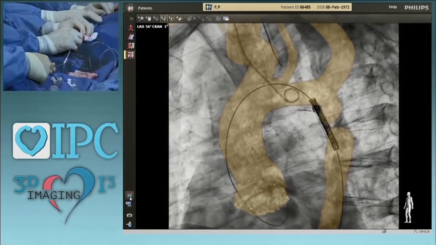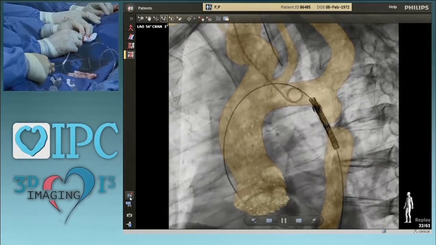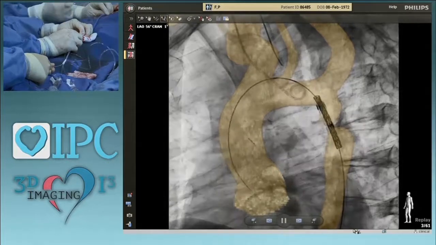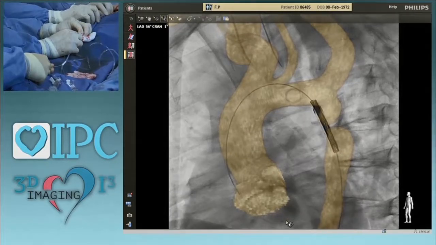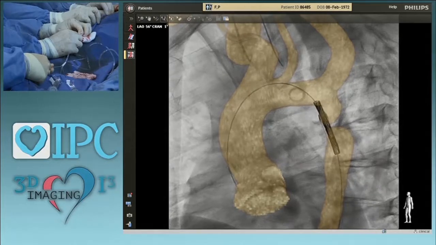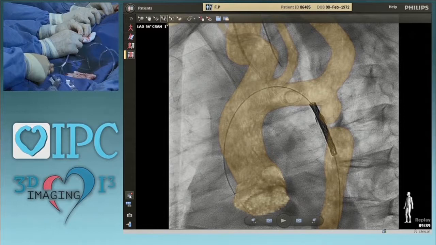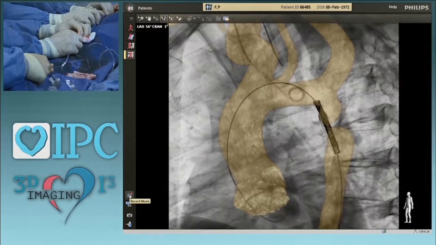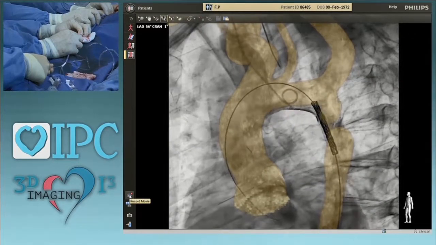So nice overlay, very nice. Yeah, nice overlay. We should come back a bit more because we are a bit far from what we wish. Probably here should be better, and we could have a second angiography. What do you think, Maria? We're going to have a second angiography. We are doing it. Okay.